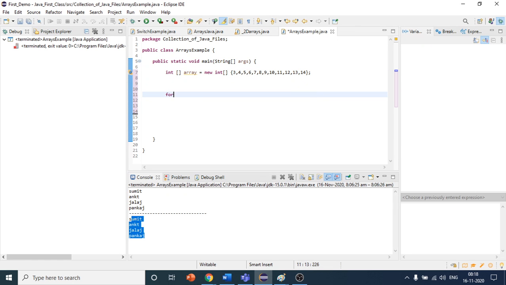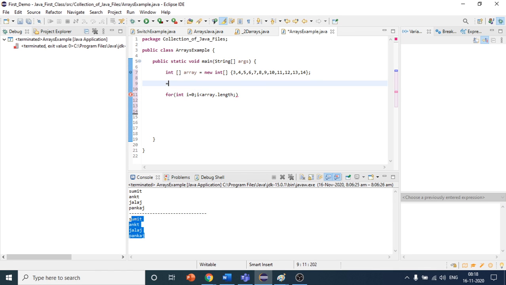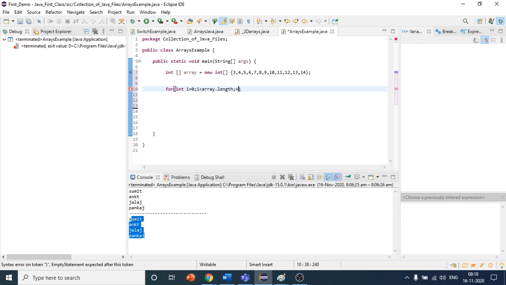I can simply write one for loop. Again it will start from 0. You can say int i, i less than the array length, and I will increment my i value.